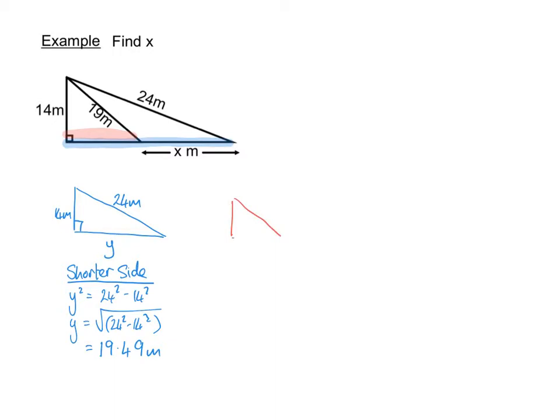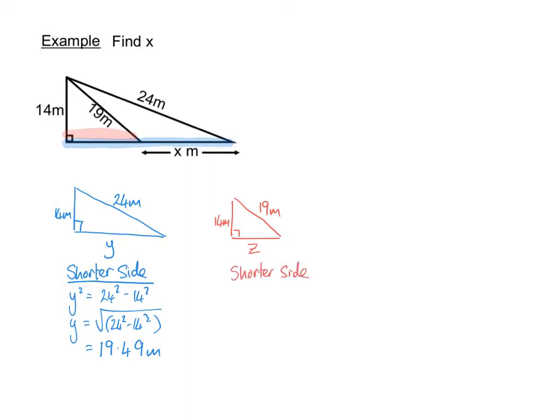I'll then move on to find the red length, so we'll just quickly sketch out the smaller of the two triangles here. And again, putting a right angle in. 19 opposite the right angle there means 19 is the hypotenuse. 14 still on this side, and we'll use maybe z for this third side. Now, again, z is one of the two shorter sides, so we'll quickly find that.